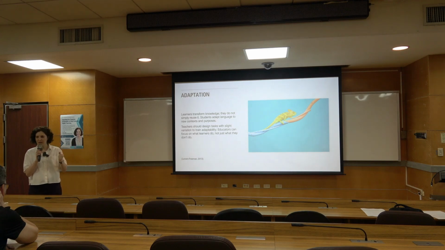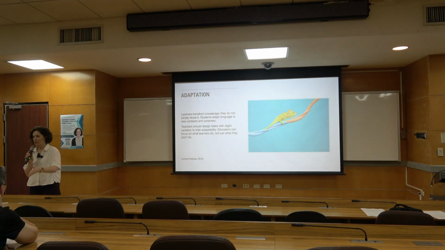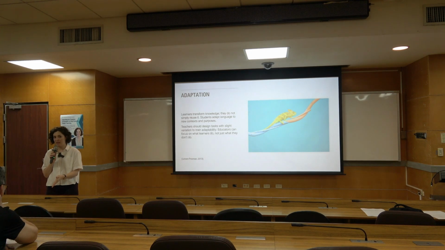Students might be applying their learning, but they are changing it to meet their needs. And so if we are looking for something very specific, we might miss when students are adapting. So I wanted to bring it up to have you consider, do I have to have them do it in this specific way, or am I seeing them transfer their learning maybe in a different variation?